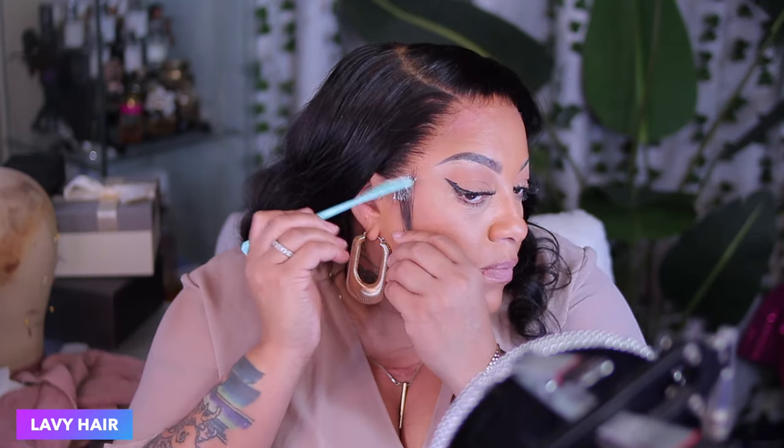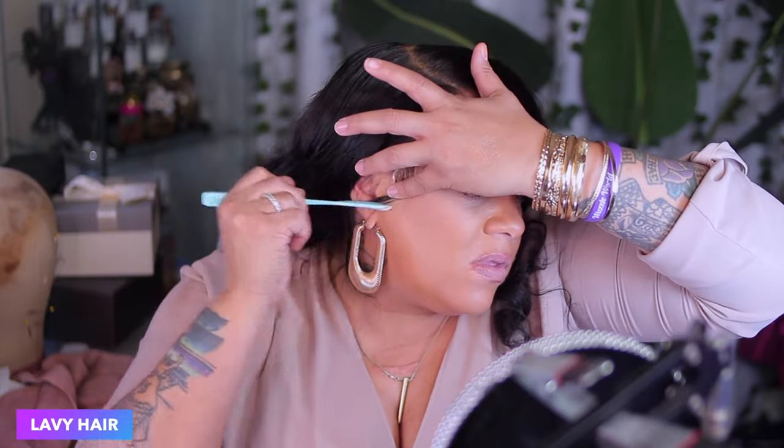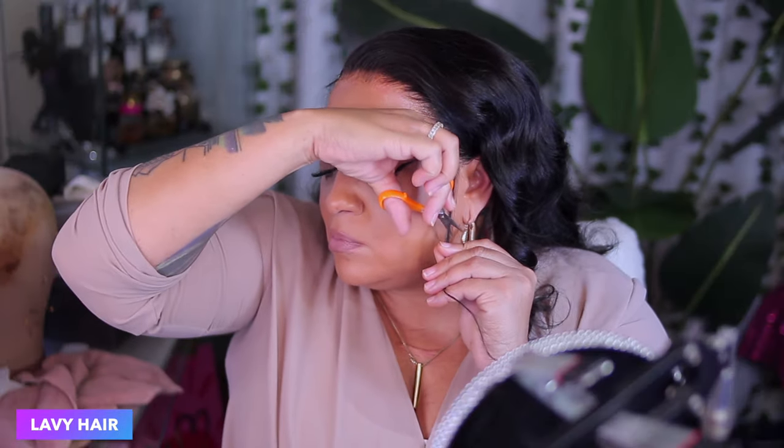And you know, I need the sideburn hair. So I'm gonna just use my favorite mousse. It's not really a mousse, but it is a mousse. It's supposed to be only for curly hair, but I like it for any type of hair because it's a thick mousse. It doesn't disappear. It doesn't get all watery. It gives a good hold. It ain't sticking down, but it gives a good hold. So make sure you get some of that Marc Anthony's.